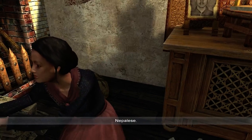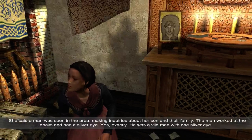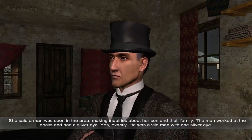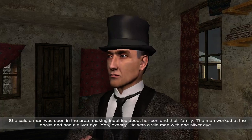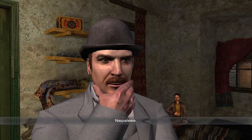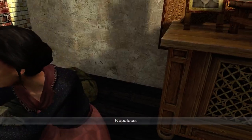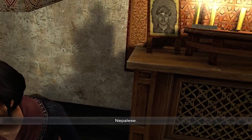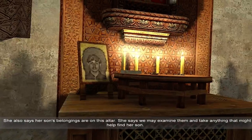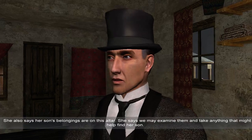It just says Nepalese in the subtitles. She said rather than actually giving in dialogue, making inquiries about her son and their family. The man worked at the docks and had a silver eye. Yes, exactly. He was a vile man with one silver eye. I just love it. It doesn't say in Nepalese, it just says Nepalese. She also says her son's belongings are on this altar. She says we may examine them and take anything that might help find her son.